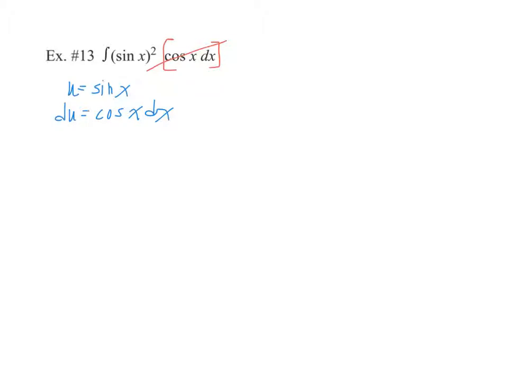Since we decided this was a power rule problem, I don't want to use the 6 memorized trig functions. Instead, I'm just going to go ahead and do the power rule. Add 1 to the exponent and divide. And there's the answer. One thing I want you to notice is that whenever we did u and du, even though this is an integration problem, we're actually doing the derivative now. So not only do you have to have your integral trig functions memorized, but also your trig derivative functions. That's why I said that the cosine was positive here.